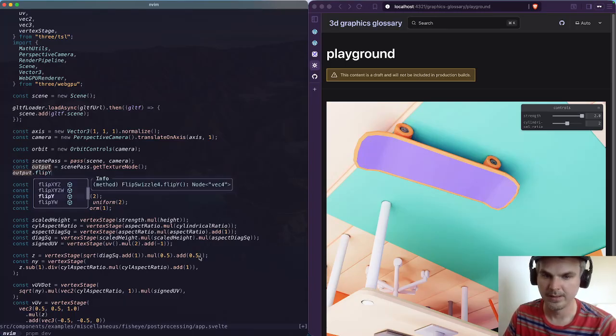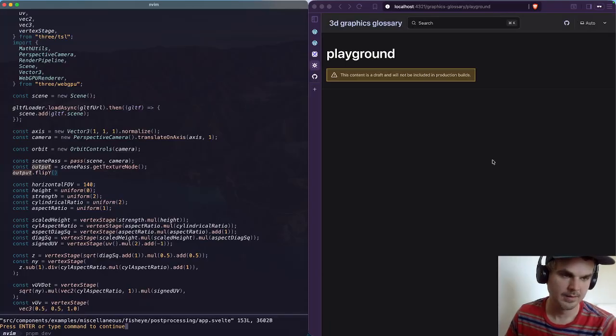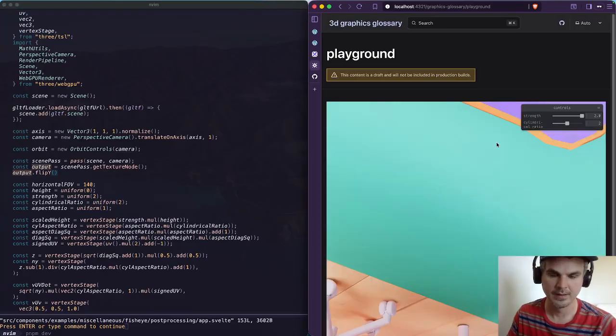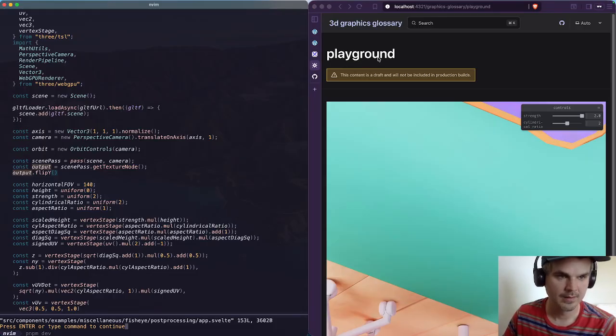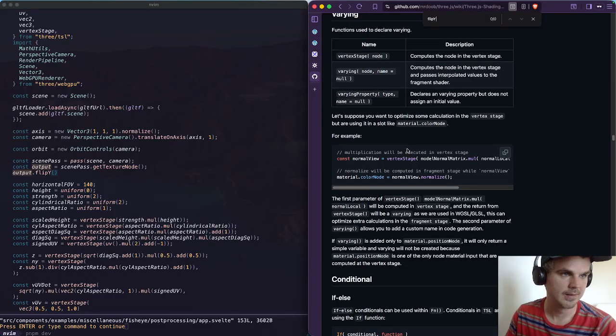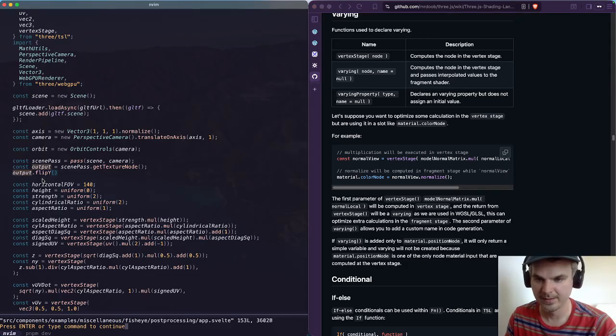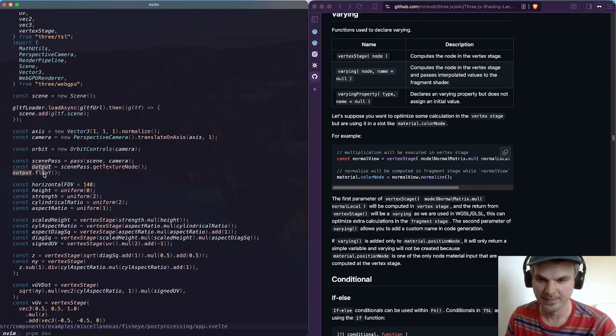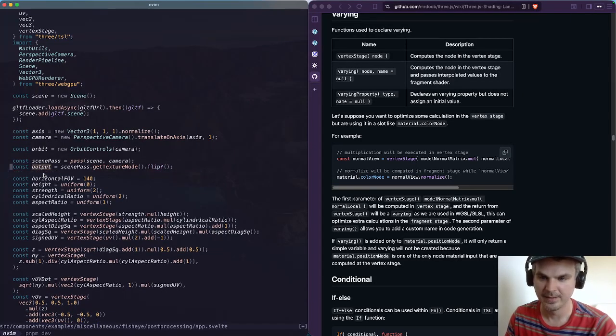Flip Y. What does this take? Do I just call it? Is it in the docs anywhere? No. What the heck? Does this take any arguments? I might have to save it like that.